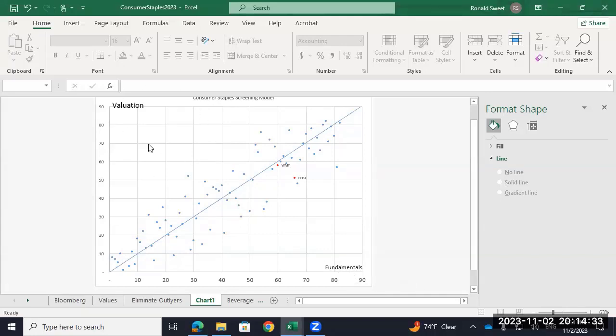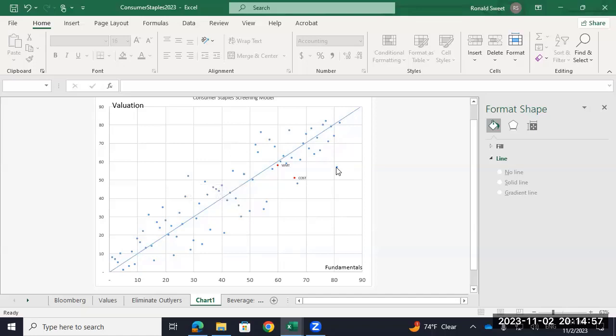So you want to be up here. These are the good companies. And you want to avoid down here. Or you want to be above the line, and the further away from the line, the better the stock is. So this stock right here is probably the best one. We ranked it 28th, and it's the 52nd most expensive. And I think that's Coca-Cola. So it loves Coca-Cola.